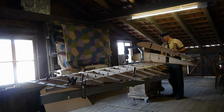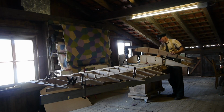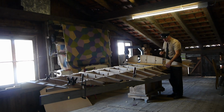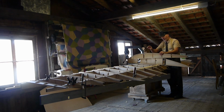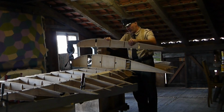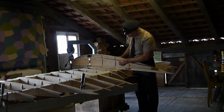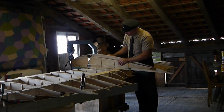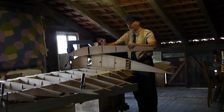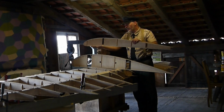Fokker has solved this problem differently. Fokker has a special feature due to the height cross-section. The spars taper outwards in height, which means that the profiles also taper. So here we have the profile of the wing tip of the D7 and here that one of the inner area of the wing. Now both taper towards each other in height.